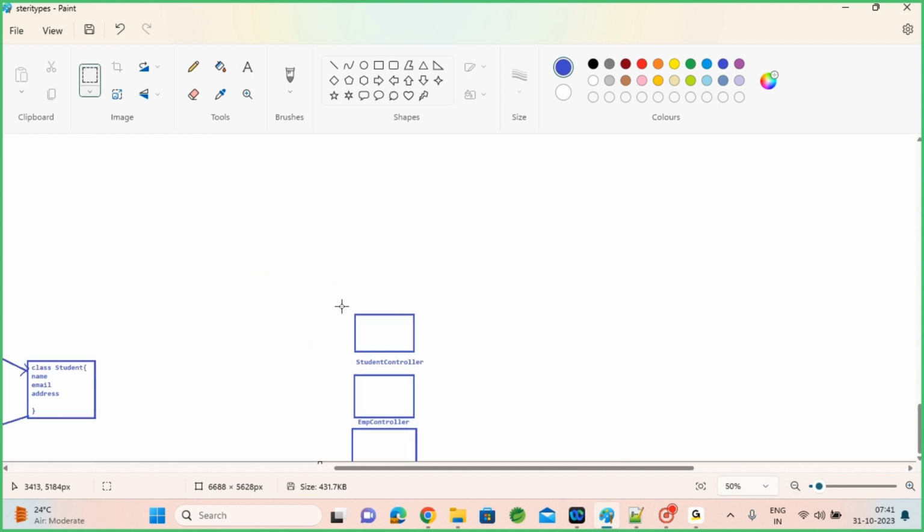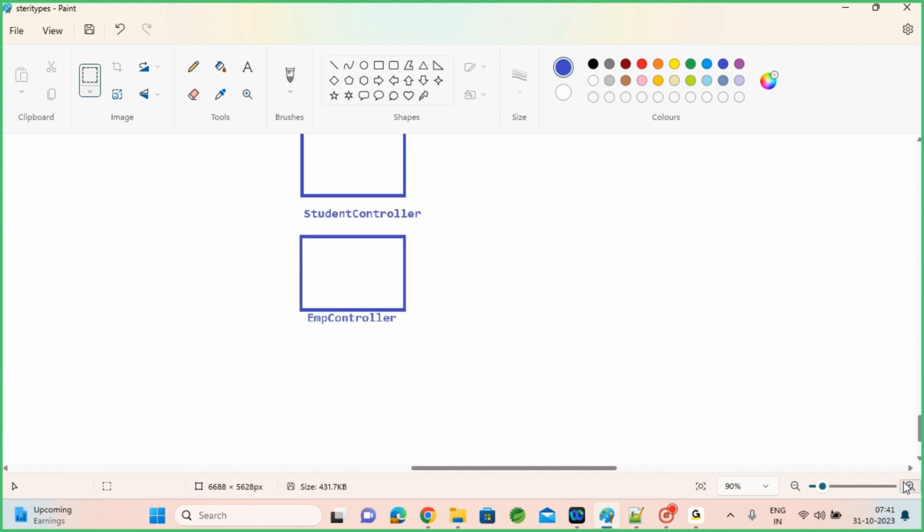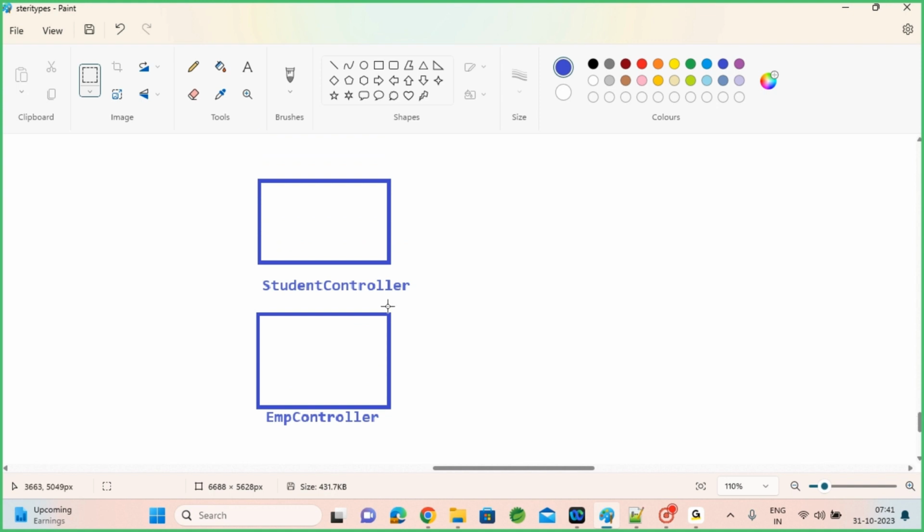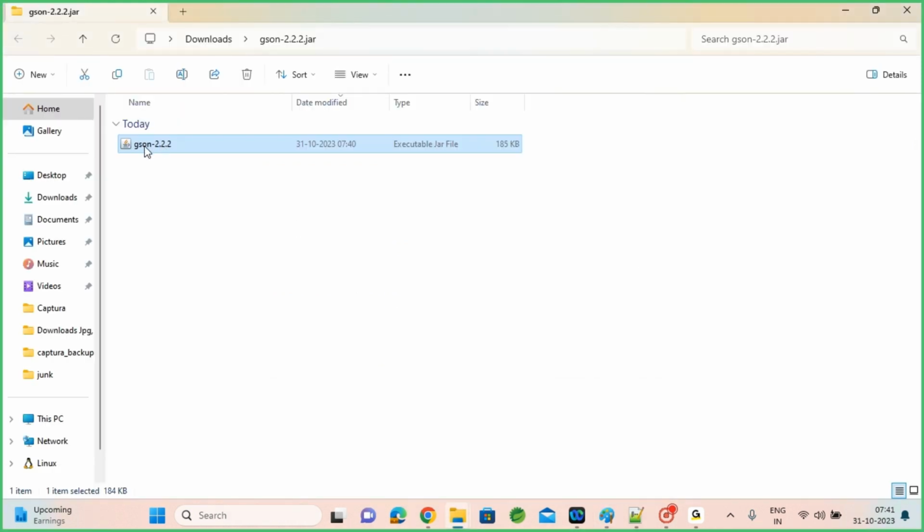Consider you have two classes, student controller and employee controller. These two classes need that third-party Gson class which is part of this jar file.